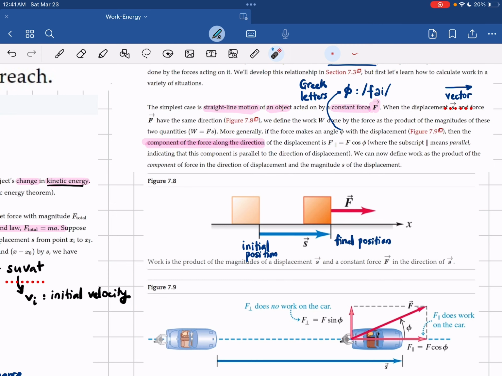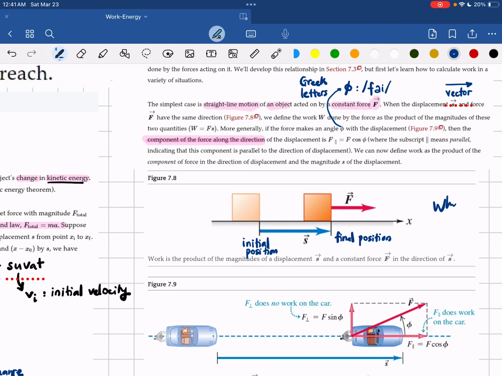Why? We have to think about the why. We know that we can analyze a force as a vector into components. Usually when we analyze it into two components, we make them perpendicular to each other, so we can apply the Pythagorean rule to calculate the magnitude of the force more easily. So we usually analyze the force into horizontal and vertical components.